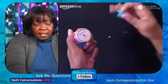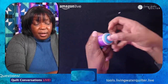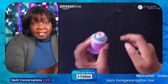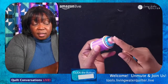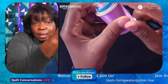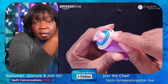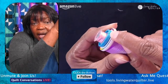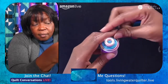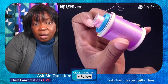It doesn't say it works with every spool. It says it works with most. So I tested it out and it fits nice and snug on this type of spool. And this doesn't fall off. The bobbin stays on. So I like that. Did you notice that little itty bitty section? Right there is where you can lock in the thread for the bobbin, so that the bobbin doesn't unwind.